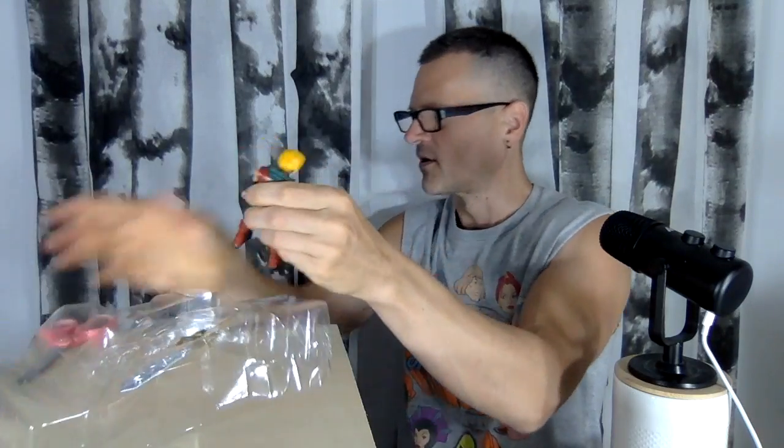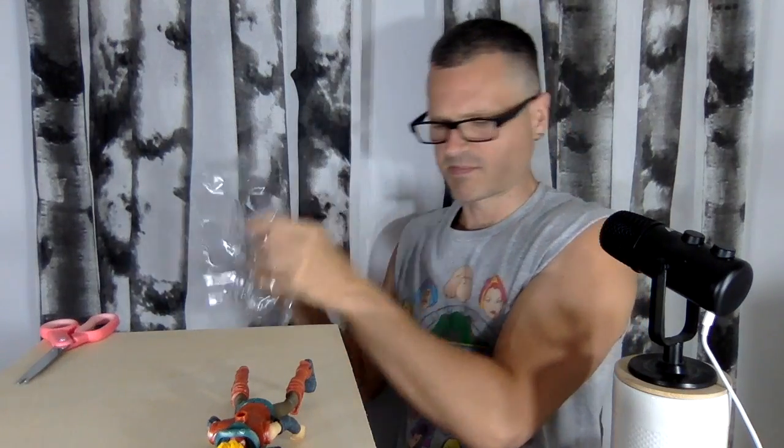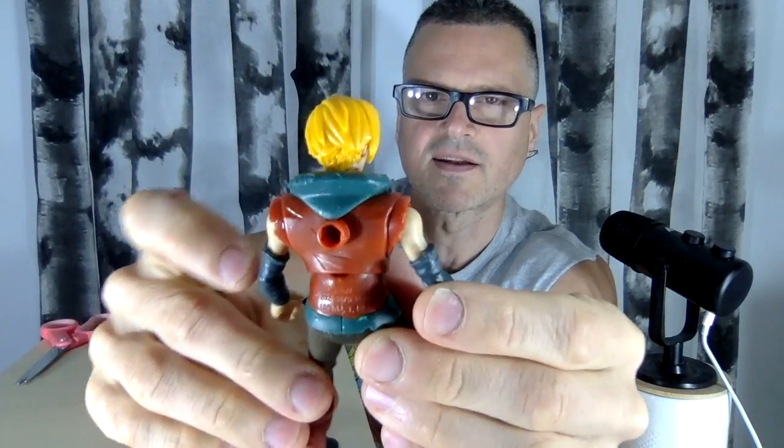Oh no, I don't have a He-Man standing by. Where do I have those? I should show you a comparison because I think the sword is a different size. Yeah, it is. This one's smaller. This one actually probably makes more sense to give to He-Man too. It's very different, but it's nice and it's still big. It's got a little peg so that he can store it on his back.